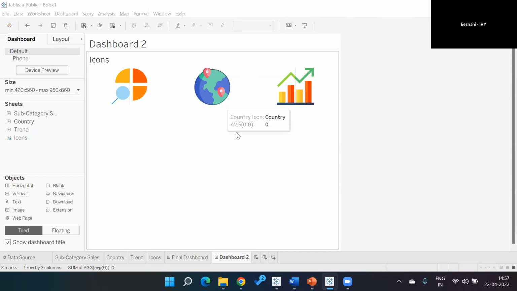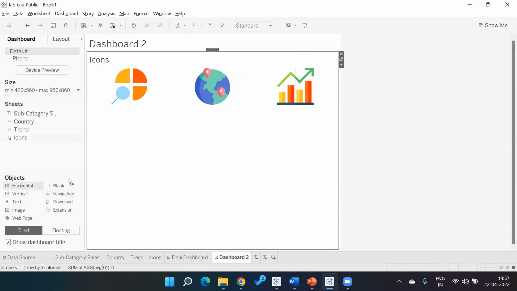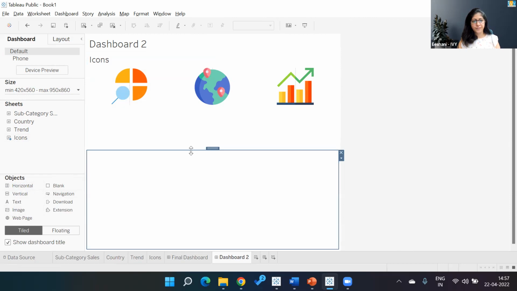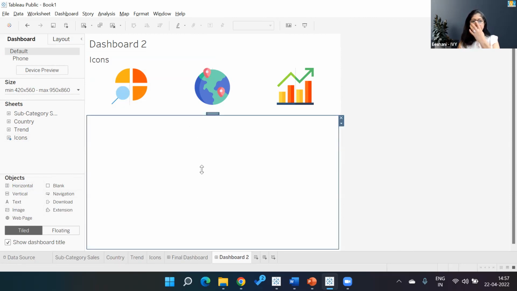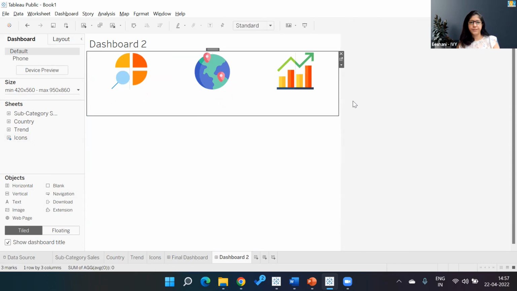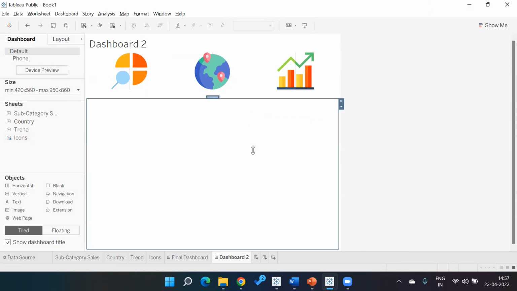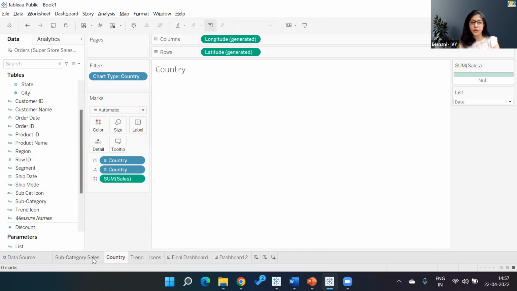All right. Done, Arshad. Yeah, done. Now let's drop the horizontal container at the bottom part. And I'm going to extend it a little bit up. Typically, the work of container, it gives you equal spacing. Done. Done.